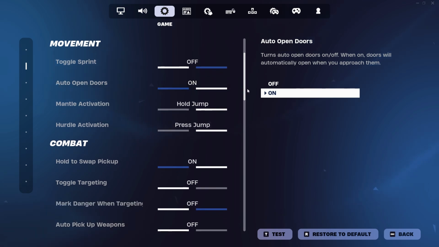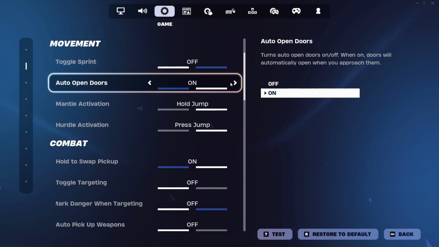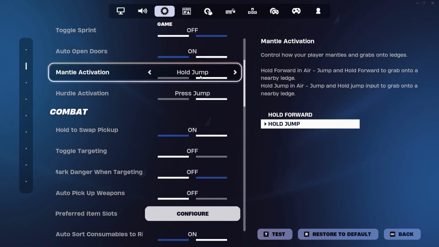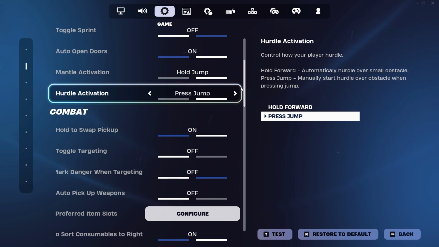I have auto open doors on. This helps with editing. If you mess up an edit and accidentally make a door, it'll just open it and you can walk through it just as fast as if you did the edit correctly. Mantle activation, I have hold jump to mantle. Hurdle activation is press jump.